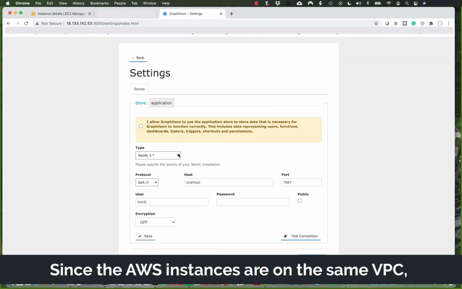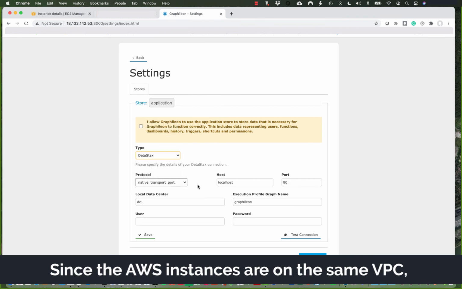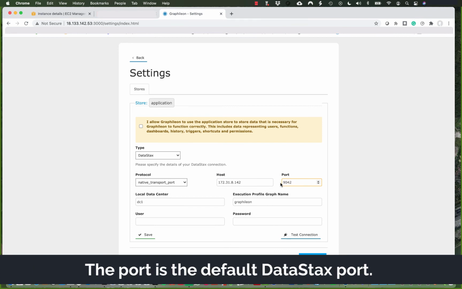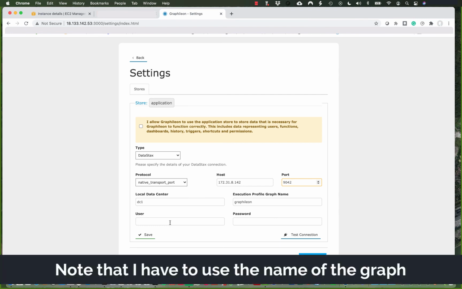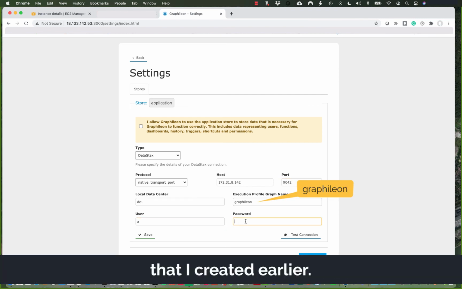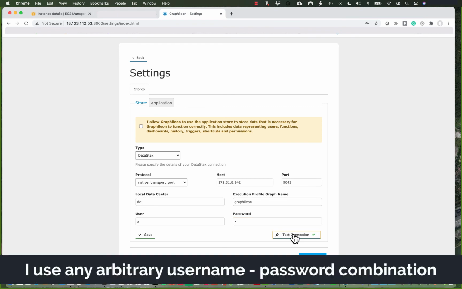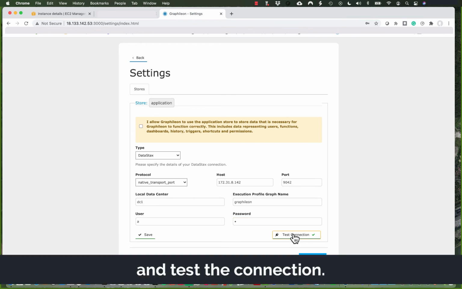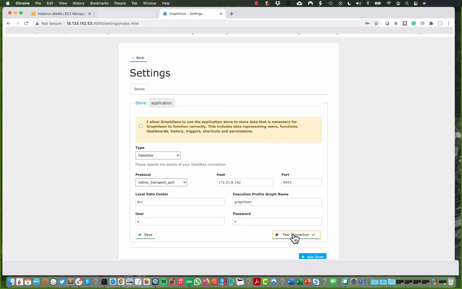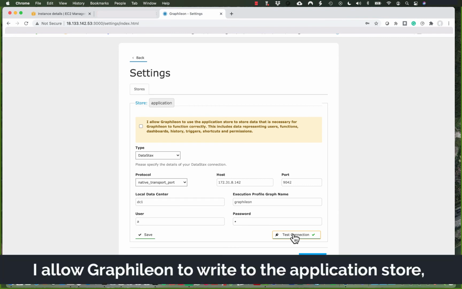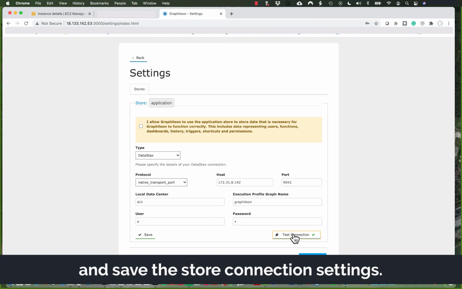Since the AWS instances are on the same VPC, I can use the store's private IP address to connect. The port is the default DataStax port. Note that I have to use the name of the graph I created earlier. I use an arbitrary user-password combination and test the connection. When this test passes, I allow Graphileon to write to the application store and save the store connection settings.